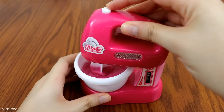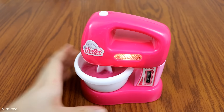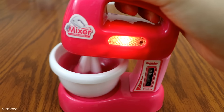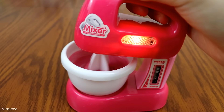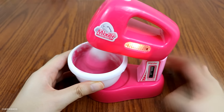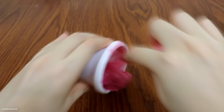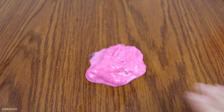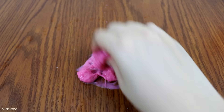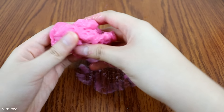As soon as the slime thickens up, the mixer hook thing slows down significantly — I guess that's expected because it's obviously not as powerful as a regular size mixer. Also, I think I added way too much glue. I kind of had to position the hook at a certain angle to get it to work, as well as manually holding the bowl. It came out clumpy and liquidy, but I know that if I added more activator it would be even more over-activated. I just had to knead it and play with it a bit.